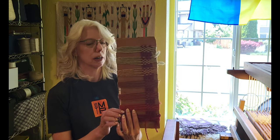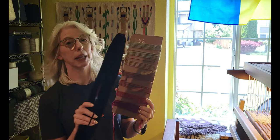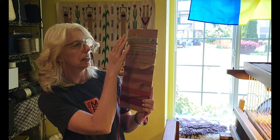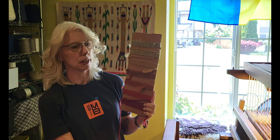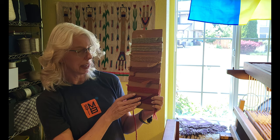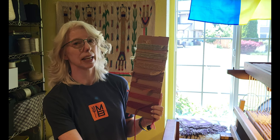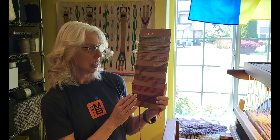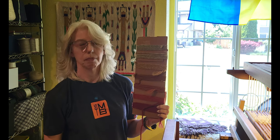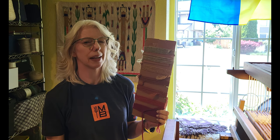So here are the colors that I have, plus I have black, and I thought that I would weave this in a gradation on the rug with the green going to the red in the middle, and then along the sides, still using the taquete method, the red to the green with some black thrown in there in some stripes here and there. We'll see how it comes out.